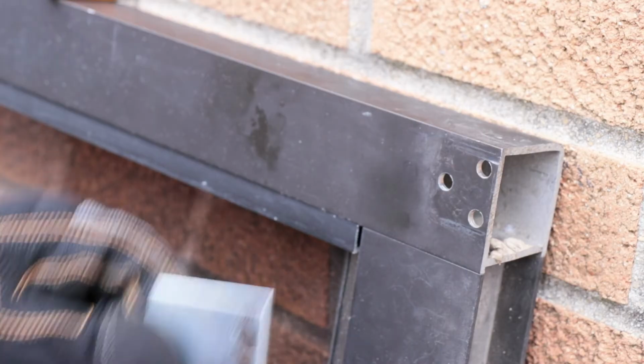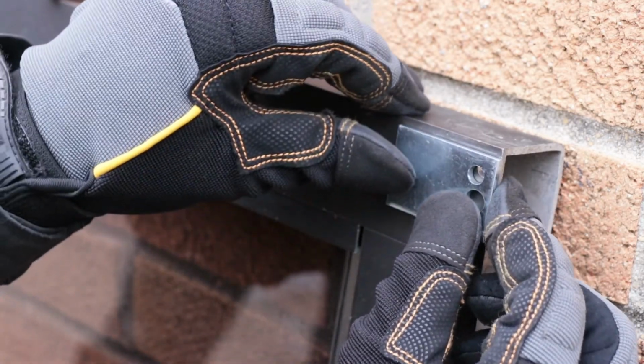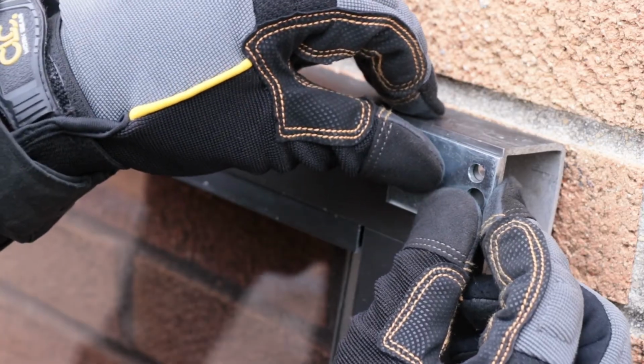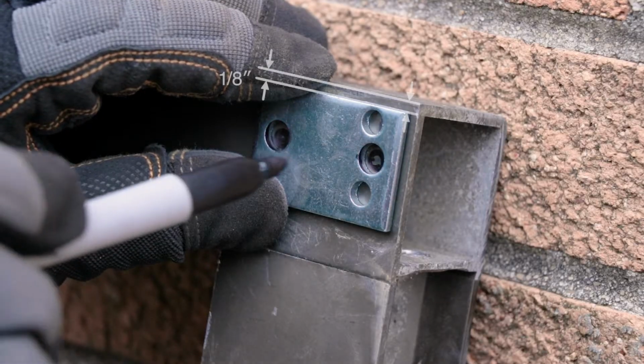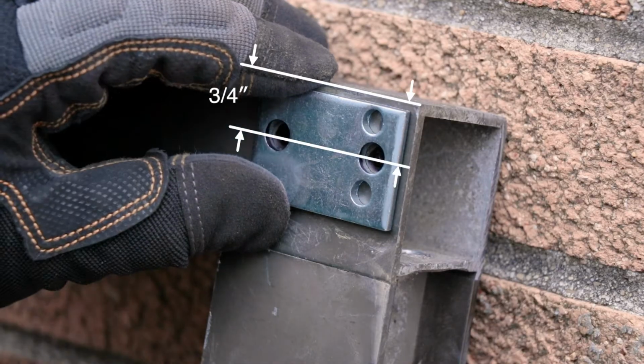To do this, mark the new hole locations using your tape measure and the new backplate to help in lining up the holes correctly. You want to line up 1/8 inch from the hinge side and 3/4 inch from the top edge.